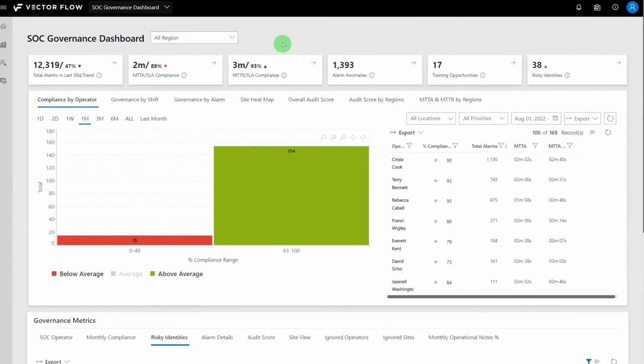So I think we reached pretty much the end of our time here today on the demonstration piece. But again, VectorFlow, the three main applications, false alarm reduction, predictive maintenance, and governance, are really focused on delivering greater business value to your SOC operations to help them be more focused, to address true alarms that require support to our teams and around our facilities across the globe, and also ensure that we are identifying false alarms and also the health of our devices much more proactively.